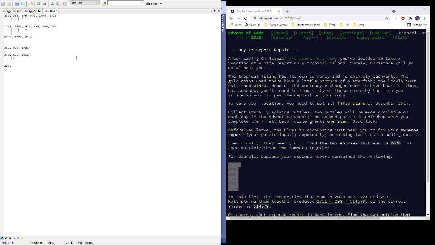But taking a look at the next one, the top one is 366, and then this one would advance. And so on and so forth. And 675 is the next one. Although this one is, at least for the first few elements, just walking them one after another, this is still not really something that's implementable with a zip operation. So the next one is 979. Right, so this one is in fact alternating back and forth, which is an unfortunate choice of values.